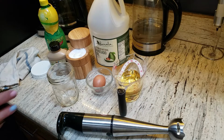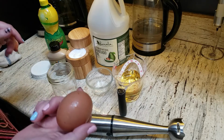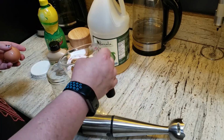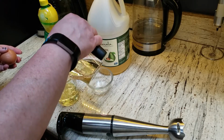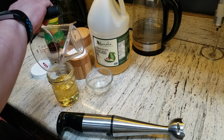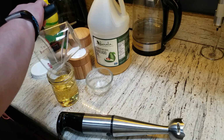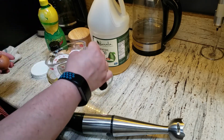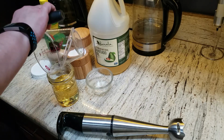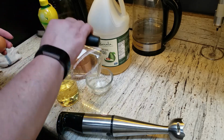Now, I've already washed my egg, so it's a little bit wet actually. Let me dry that off. So here we have an egg. Actually, let's do this. We're going to pour the oil in first into the jar. And you could try this with a cup of oil. I prefer 1¼ cups because I don't like my mayo to be super thick. I like there to be a little bit of looseness to it. I don't want it to be liquid, but I think you guys know what I'm saying.